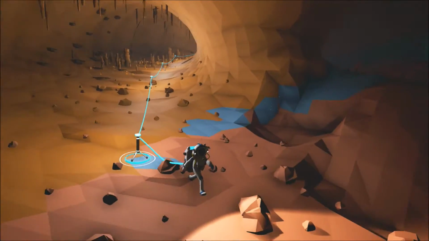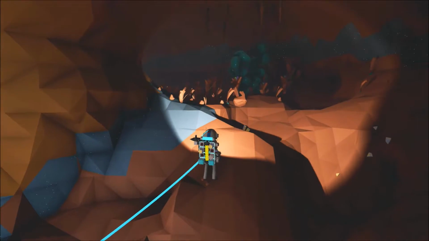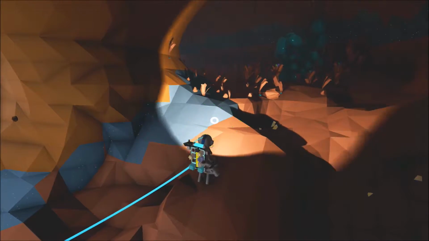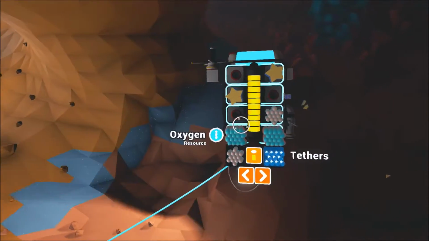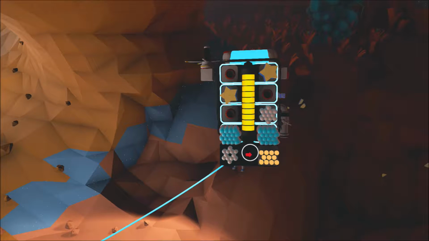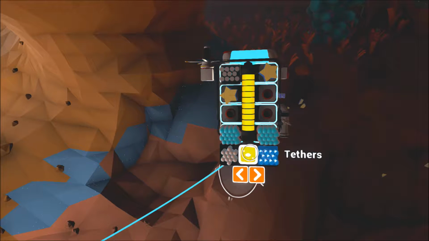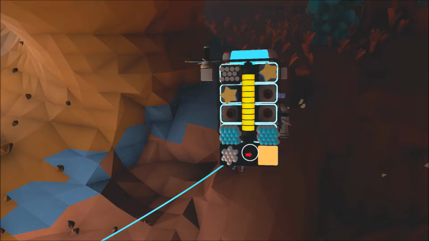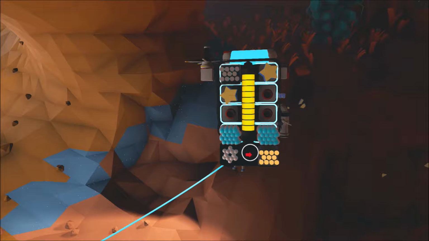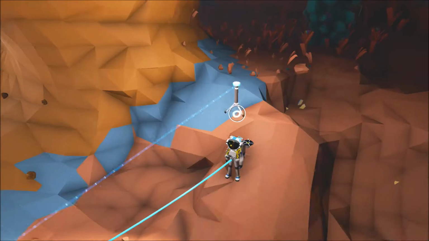Should we explore a little bit more? Let's see, can we... Are we out of tethers? Yes, we are. In that case, let's make some more. Again, how many tethers we got? 4, 8... 11, okay. Yeah, let's just use the rest of that to get some more tethers.